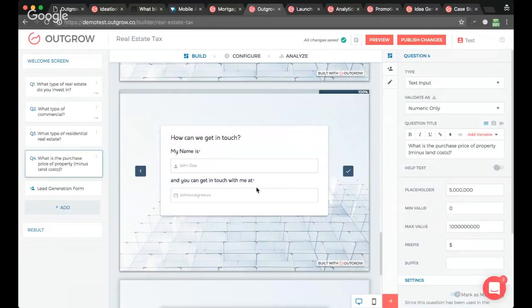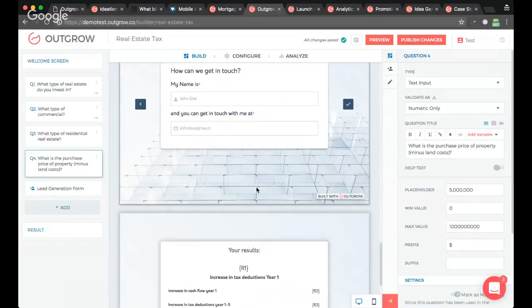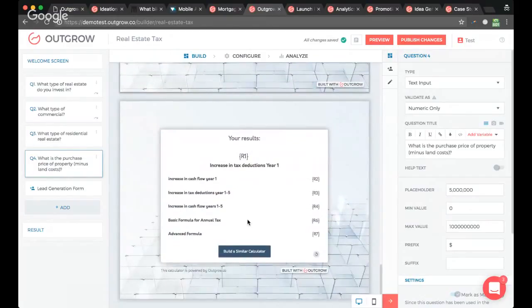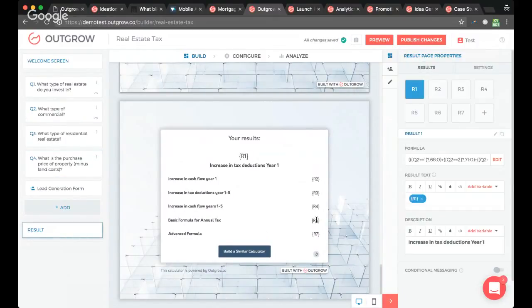But you can put it here, you'll get some more engagement, and these leads tend to be very high quality, obviously, because they've just gone through the whole experience and they really want to see the result. And so you can put it there for that type of example. And then here you can put the result. Right now, I got a lot of questions about the formula, and so I do want to cover the formula. I'm going to go through one simple and one a little more advanced formula.